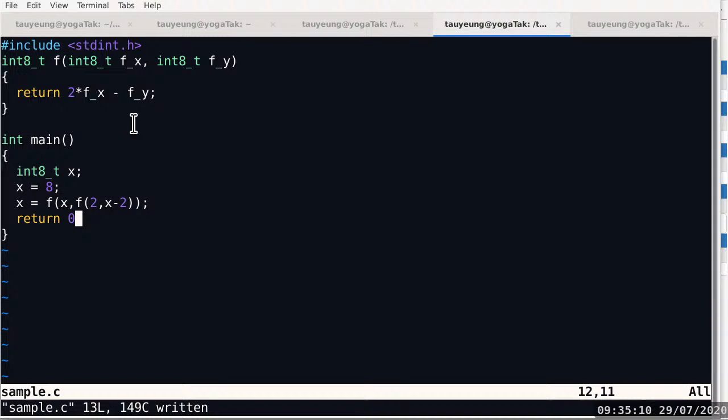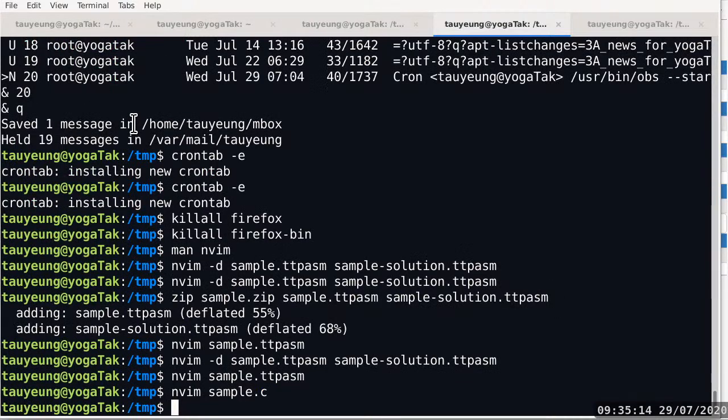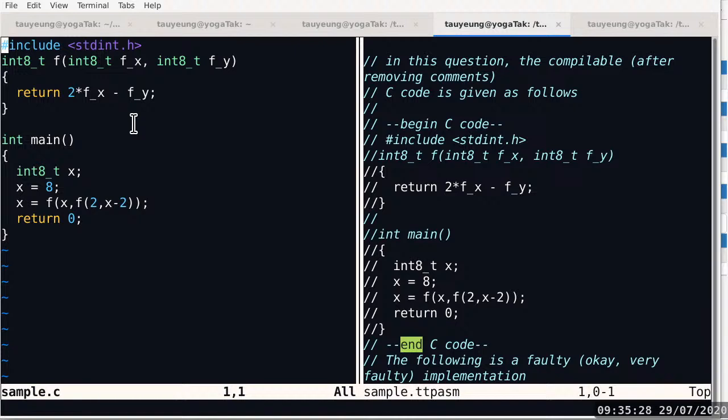All right, so this is the original C program. What we want to do now is look at the C program and the assembly program at the same time, and we'll start to fix potential issues. There we go, so it is now side by side.